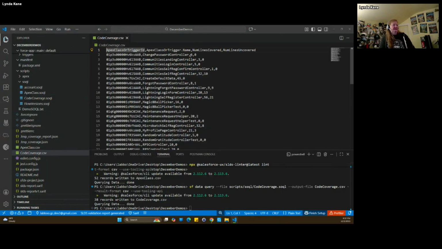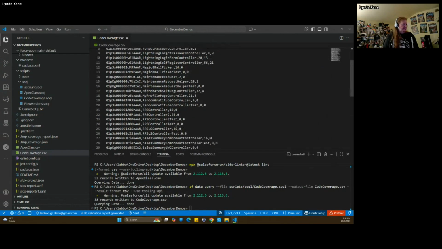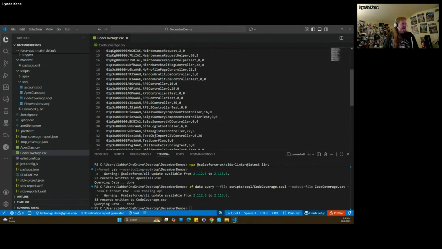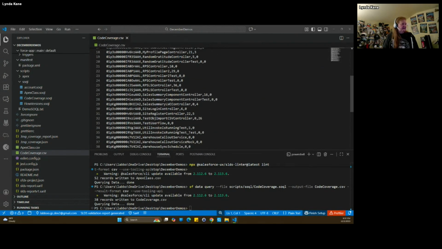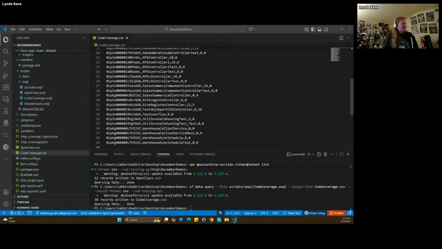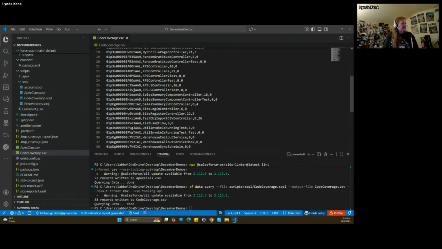Then I get the number of lines covered and the number of lines uncovered, and I can use that to calculate my code coverage per class or overall and see where I want to spend time, or where I maybe have no code coverage, like I did create a test for that. Okay, fabulous. I do have one in here somewhere. Yes, this test object CSV controller that I created has no code coverage currently because 0 lines are covered.